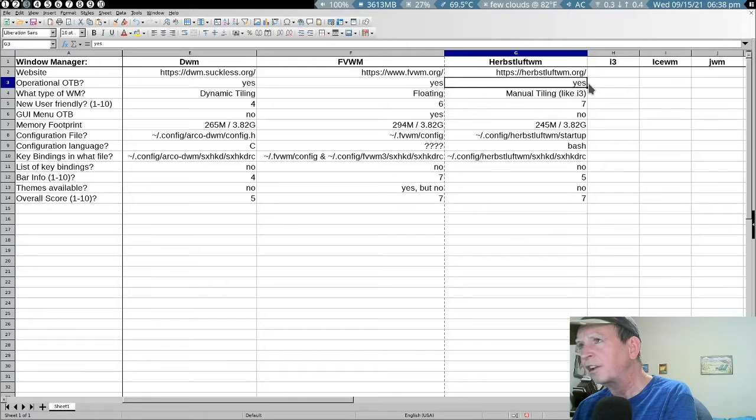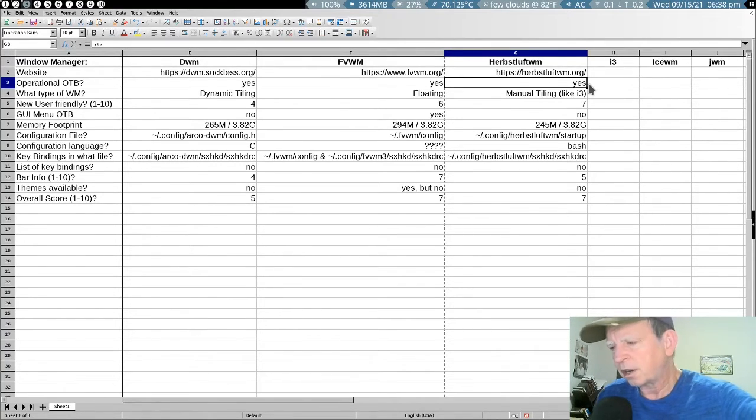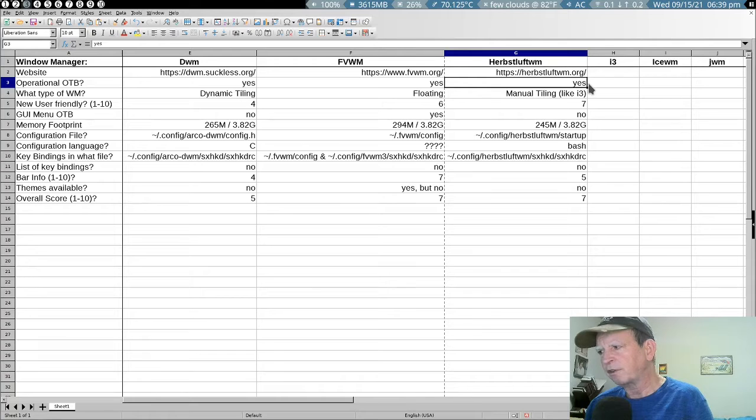And yes, it is operational out of the box, and then you can do most of what you do, run programs, that kind of thing. Not as easy to know what the key bindings are unless you already know them. It doesn't have Awesome's configuration like that.